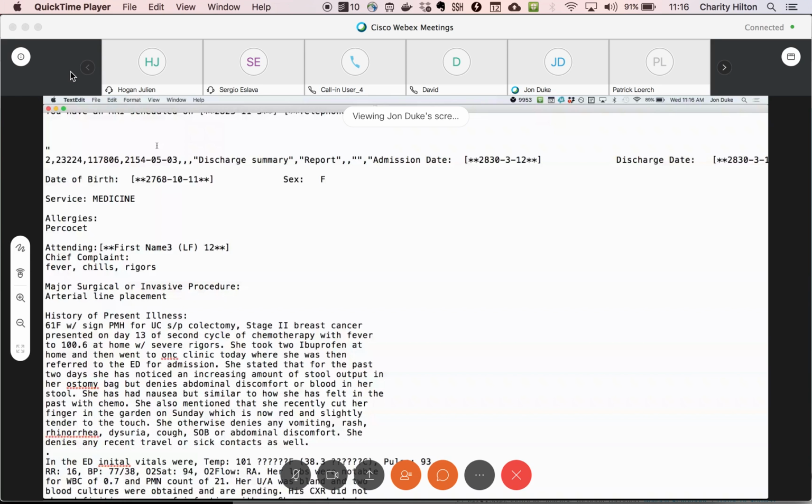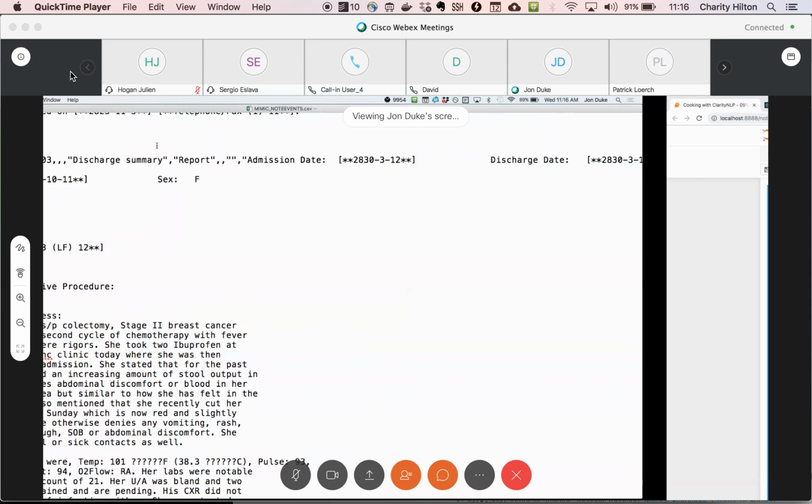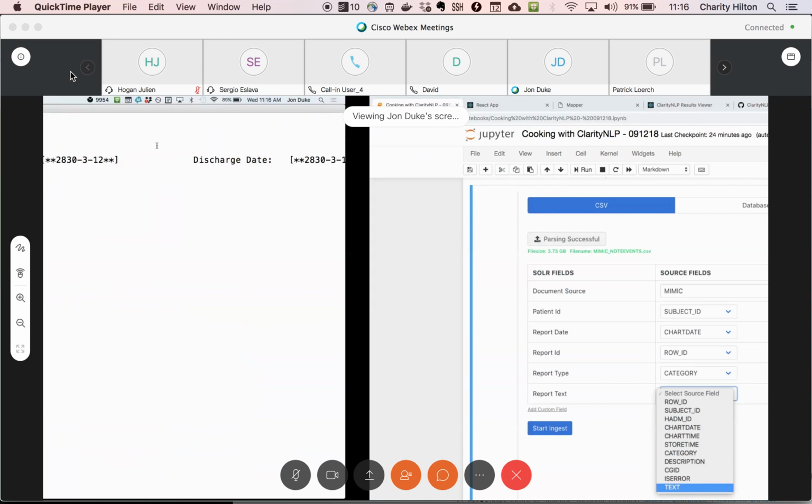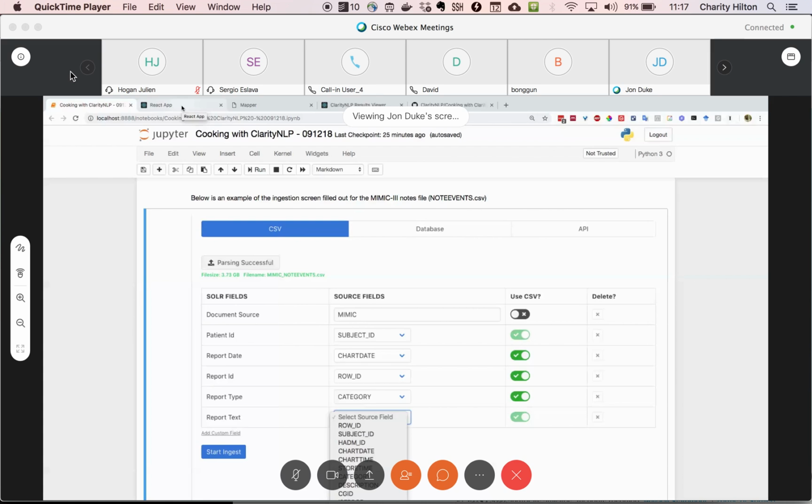You might have the information about the patient ID separate from the text, that type of thing. So it just requires some preprocessing if you want to use the built-in ingester tool. We've also used scripts for ingestion. Again, the fields can be anything, but in your CSV you would want to be able to access at least the text and the patient ID.